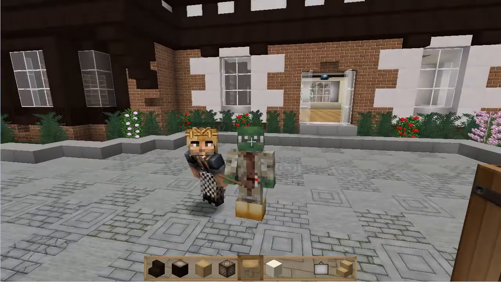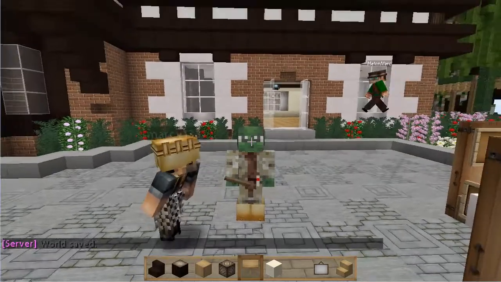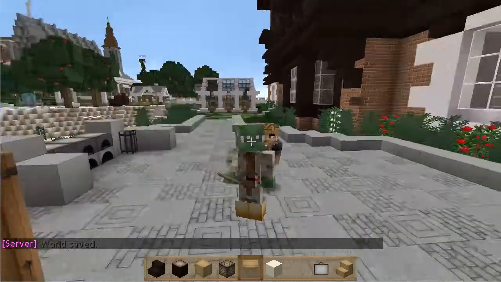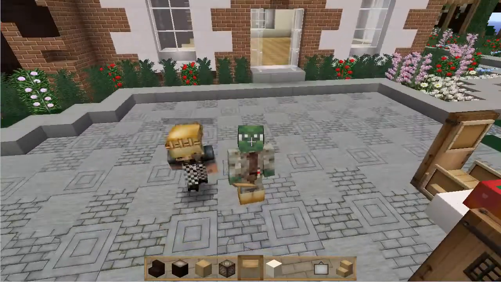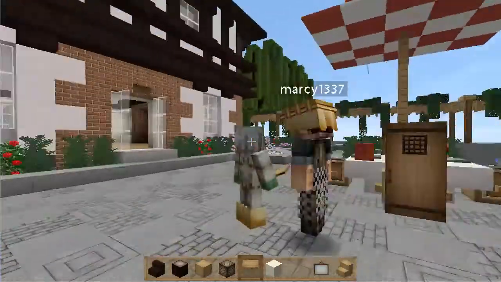This is episode 10 and today I'm joined with a guest, Marcy1337. Hey Marcy. Hey, what's up? Marcy's all the way from Denmark and I can see Melon Mark running about as well. But yeah, he's going to give me some help today and we're going to get this place furnished. Let's go.